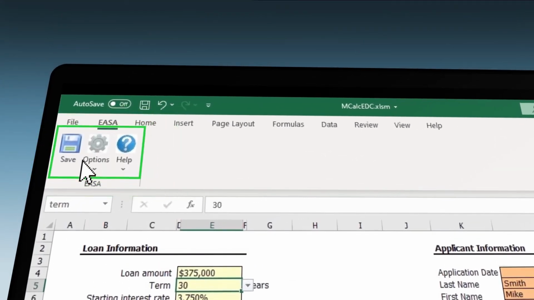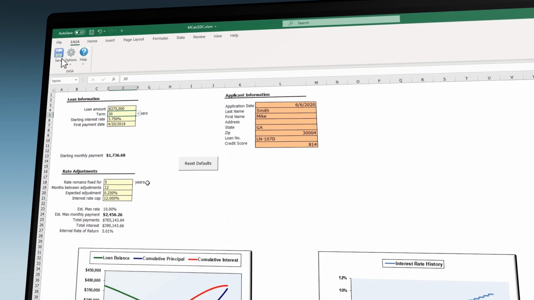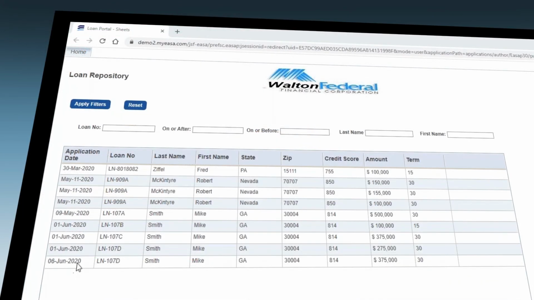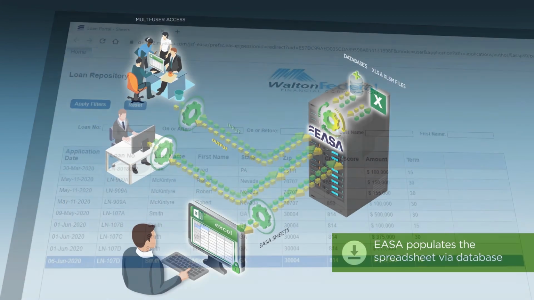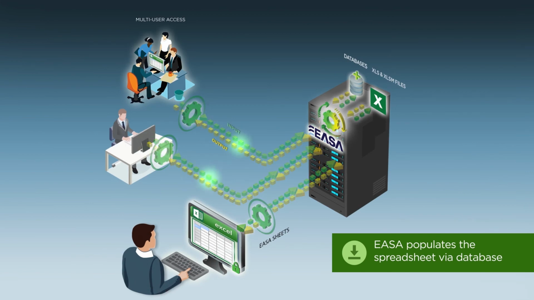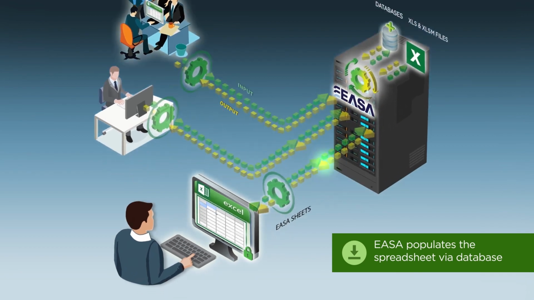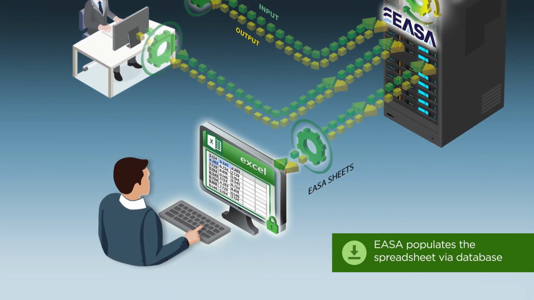Instead, we use the save function on the custom ribbon. And note, this ribbon is automatically downloaded the very first time the application is run. The spreadsheet now sends the input data back to the database. Once closed, we are back at the main application, and we can see the case we created with this list, or through a search. If you need to share or work jointly on the same case, permissions can be set up to allow others to access this spreadsheet, making it a great way to collaborate within a team.